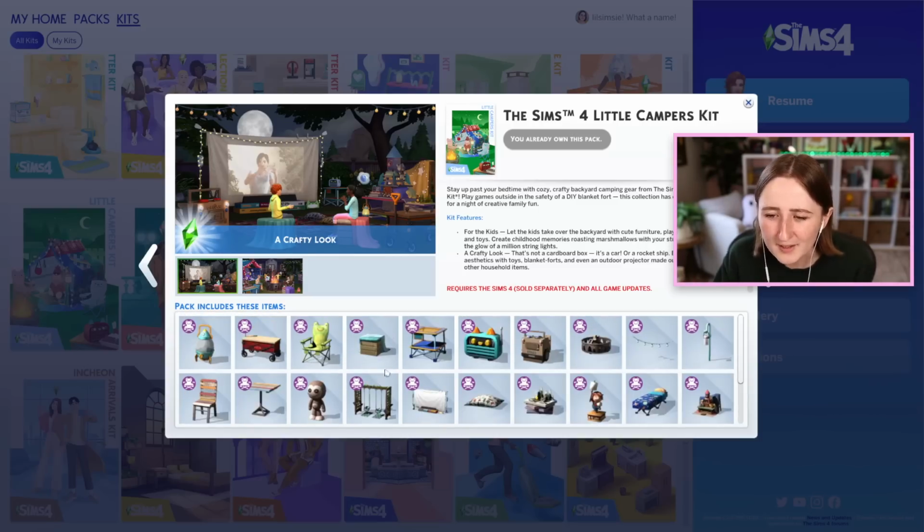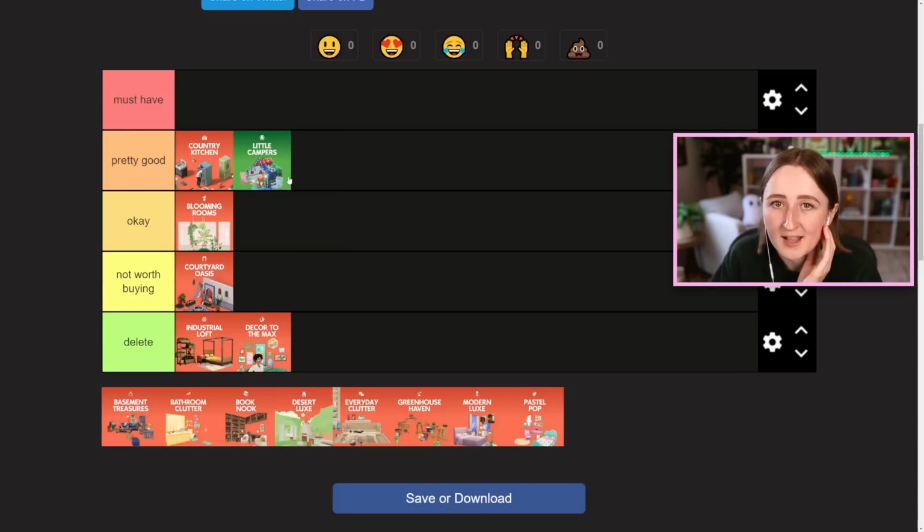Like with this, you can really have an outdoor hangout in your backyard, and none of the other kits really serve a purpose as well as this one does. Also, these little lights are really, really nice. I would rank this Little Campers kit pretty high. Of course, it's got a stupid green icon. That honestly kind of drags it down. But the kit itself, I like a lot.